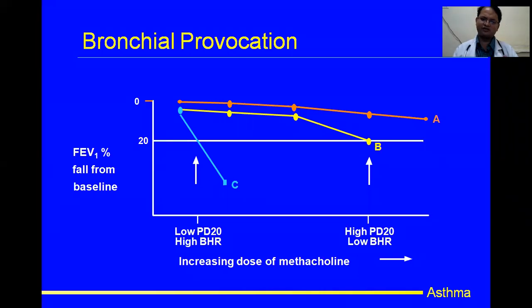So if the patient has the tendency of having asthma, then when the patient exhales the second time, there will be bronchoconstriction. This bronchial constriction is noted by the fall in the FEV1. The fall in the FEV1 would be more than 20%. Remember this, more than 20% fall in the FEV1 is to be noted as positivity for a bronchial provocation test.